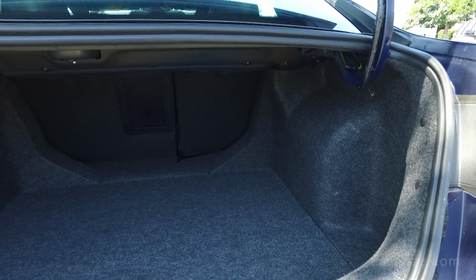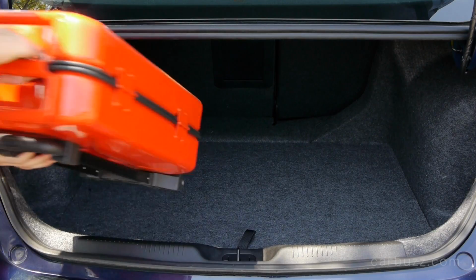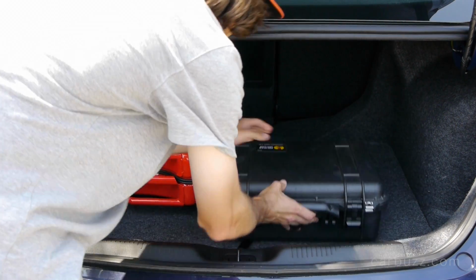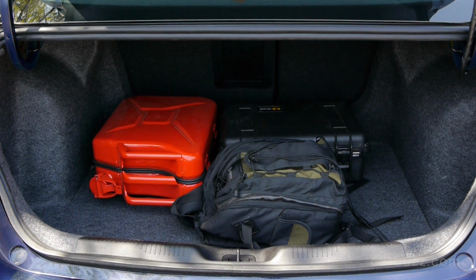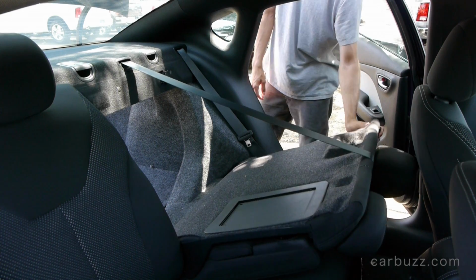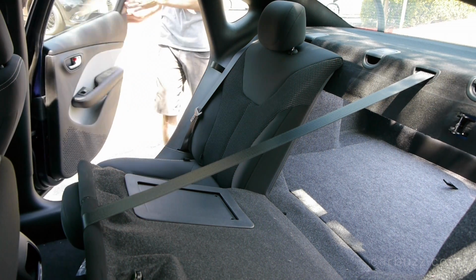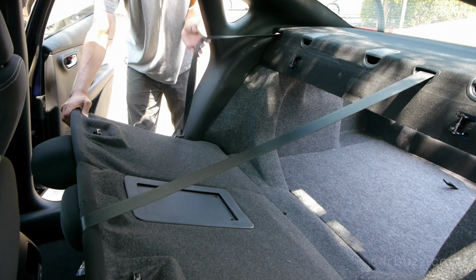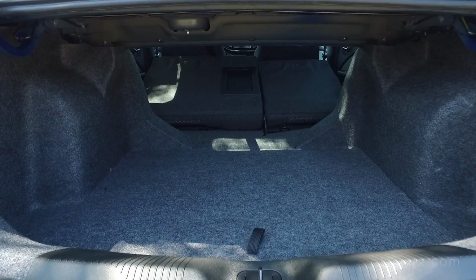So what I really like about the Dart, bottom line, it has a lot of interior space. I like the seating position for the driver and the styling inside and out. As well, it's a very good bargain right now, and I'll tell you why in just a moment. But what I don't like, as you can probably guess, is the fuel economy. And aside from the optional larger 8.4-inch Uconnect touchscreen, there's not enough new features available like Apple CarPlay and Android Auto.